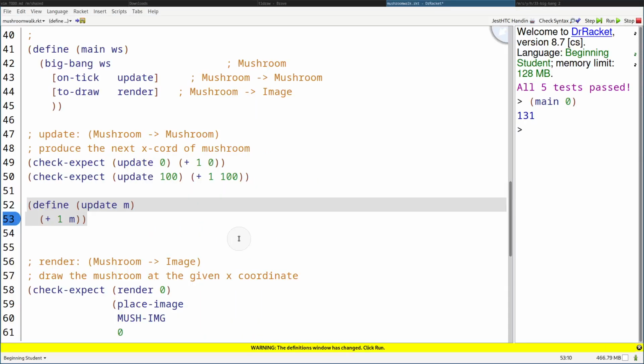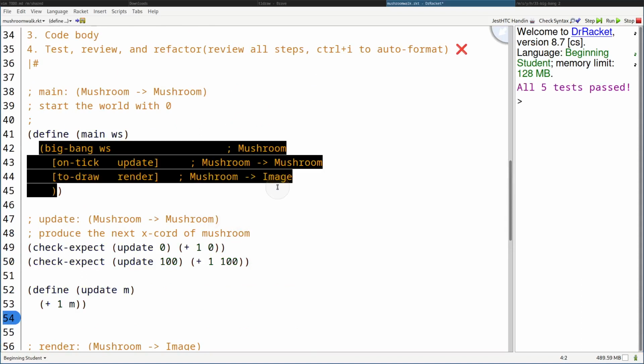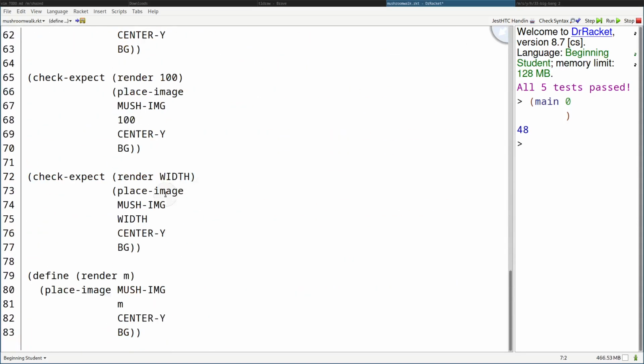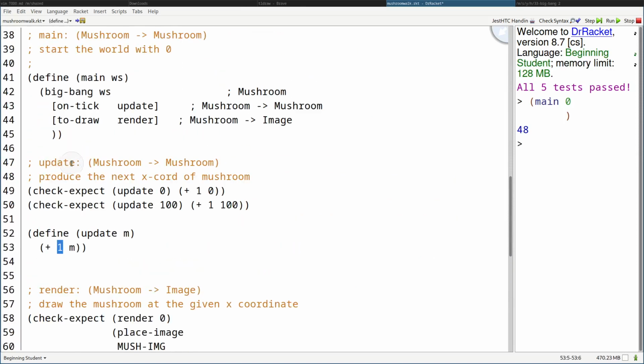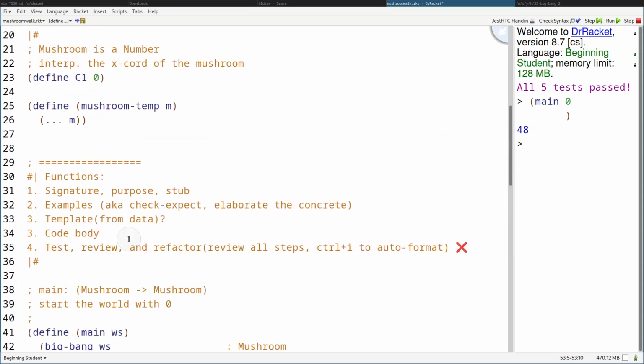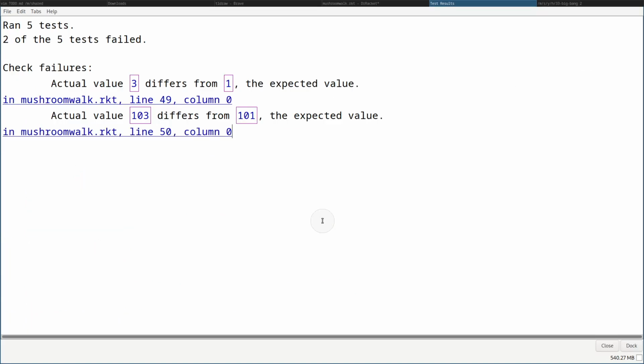So now let's say that, hey, it's moving a bit too slowly here, right? When we run the program, it's just moving like at a snail's pace, right? We can change the speed right here because this one is what updates, increments the position, right? In fact, we can do better and call this speed and then define a speed up here as a constant. So define speed, we'll say move at 3 pixels per tick. All right, and that should be a lot better.